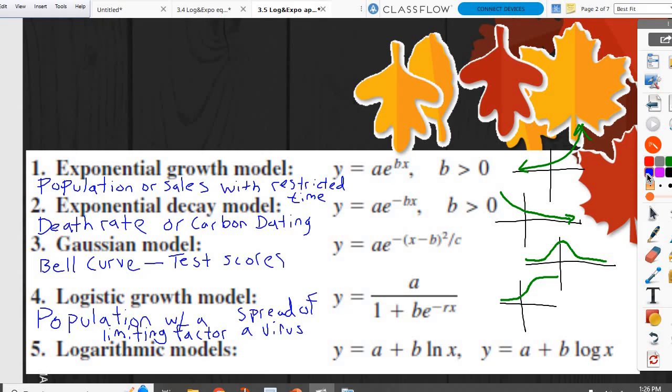Wait, so if it's a virus and it's exponential growth or logistic growth, it never touches zero, right? Correct, because somebody had to be patient 0, right? So you at least had to start at 1 patient. We don't usually talk about the left side of the graph because that would be negative time. So you're going to start at 0, 1. You had to start with 1 patient, yeah. So yes, again, realistically, we wouldn't look at the left side of the graph. We would just look at it starting from there.